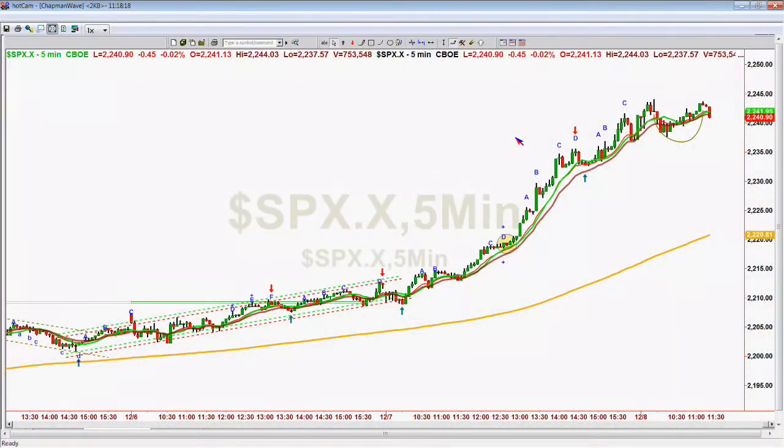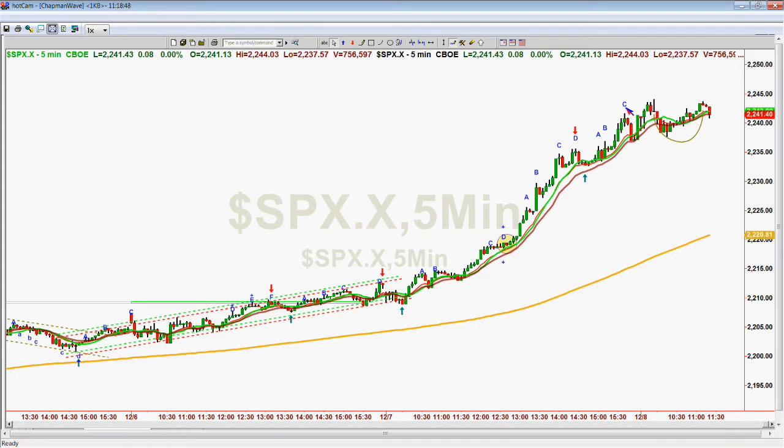So let me just show you the S&P cash index right now. It's a 5-minute chart. Remember, this is the one I used. It only trades during the market day, and it left yesterday at 4 o'clock right there where that vertical line is. It hadn't made leg D. And I'm expecting, in the Chapman Wave methodology, remember I showed you the chart, D's are what we anticipate. Doesn't mean you always get them, but the majority of the time. There's a D, that makes an instant restart. There's a D, that starts a brand new buy signal, to buy mode.